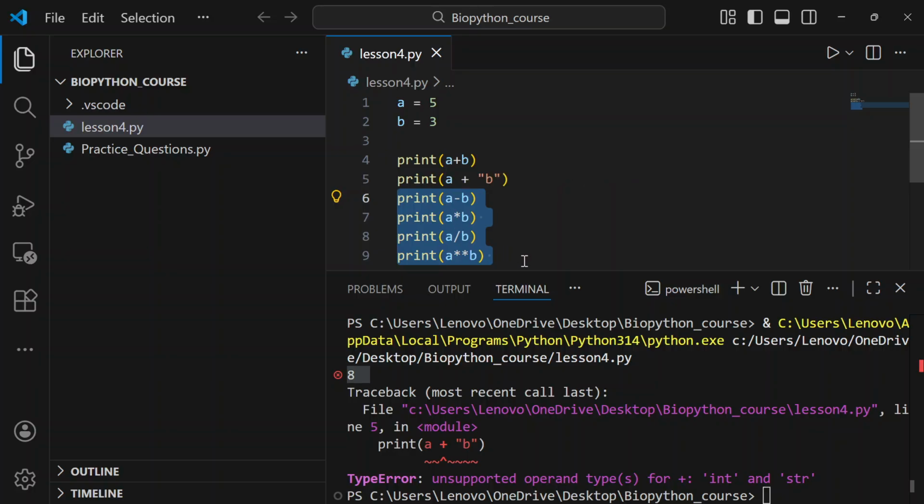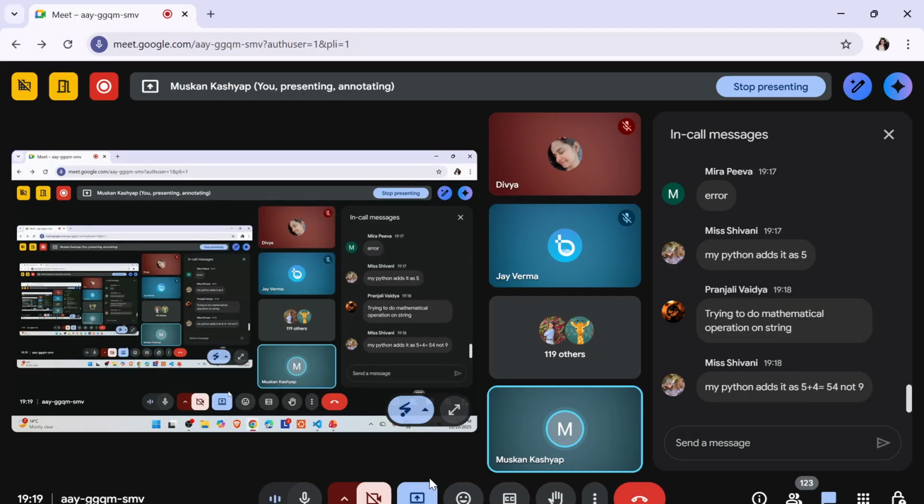Although these lines are valid, although we have written them correctly, Python has not printed this output. So what we are seeing is that if Python gives us an error on a specific line, Python does not move after that. Is this clear? Does anyone want me to repeat it?